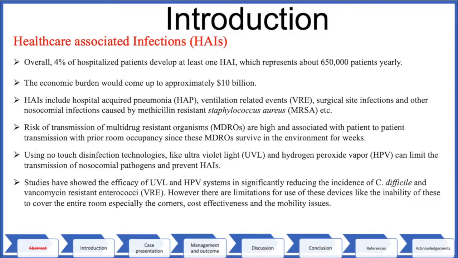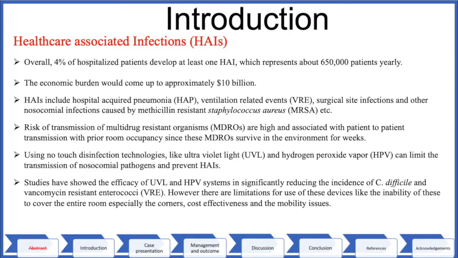And the risk of transmission of multi-drug resistant organisms, MDROs, is high, and they are associated with patient-to-patient transmission with the prior room occupancy. Because if this patient has MDRO and then the patient is discharged, now we are putting another patient in the same room, still the organism is there, surviving, even with the amount of fumigation or sanitization you do. Those organisms are that tough. They survive in those environments for weeks. So it's very important for us to get rid of those organisms before we put the next patient back in, to avoid these infections.